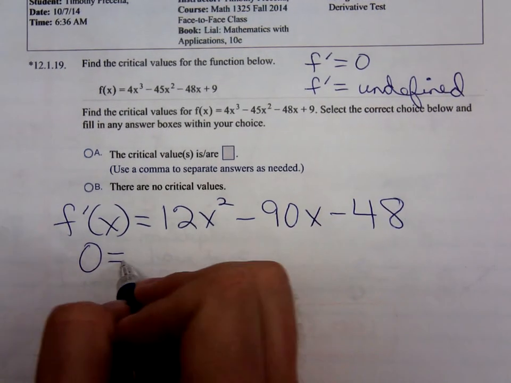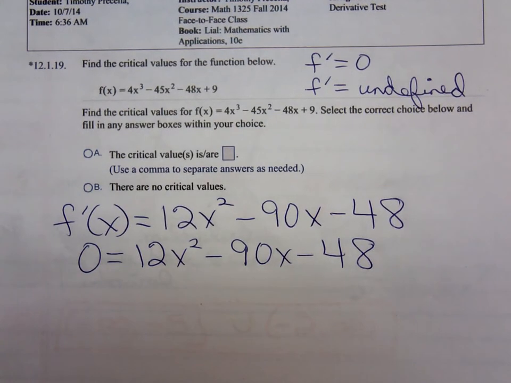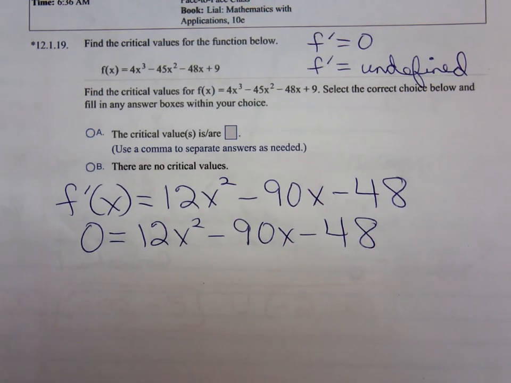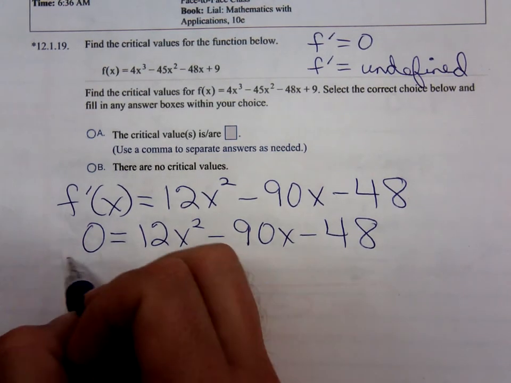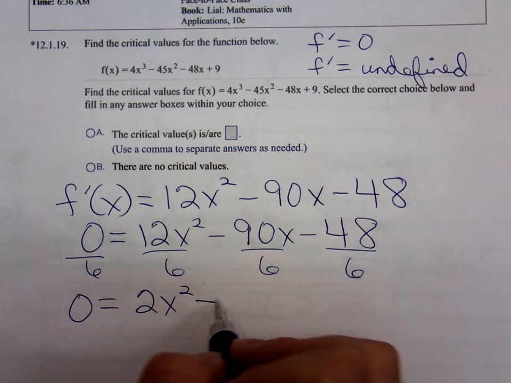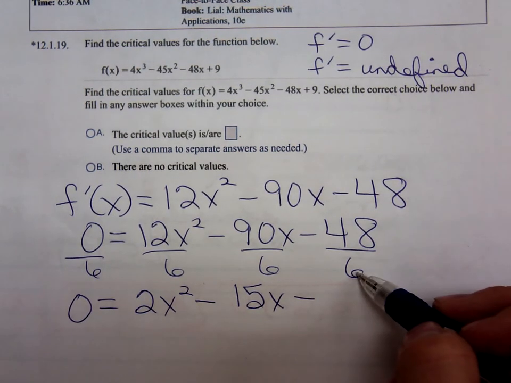And we want to know when is that derivative equal to 0? When I look at these numbers, I notice there's a common factor. All of those numbers appear to be divisible by what? Well they're divisible by 2, but I think they're divisible by 6, aren't they? Yes, they're divisible by 6. I'm going to divide through by 6. So I have 0 equals 2x squared minus 15x minus 8.